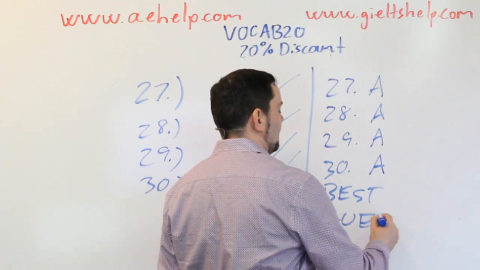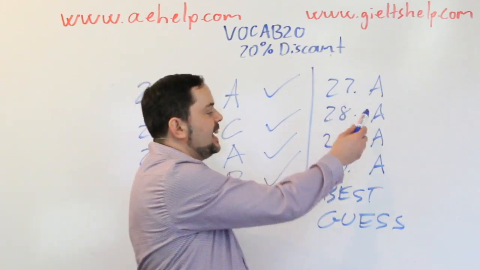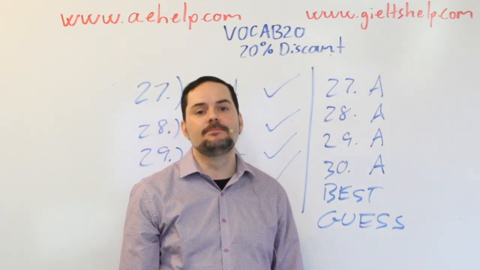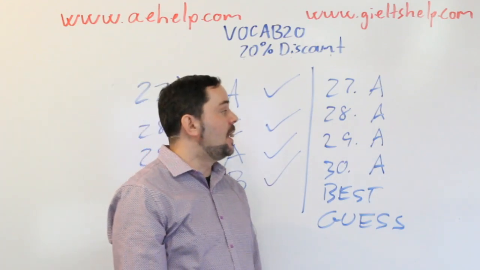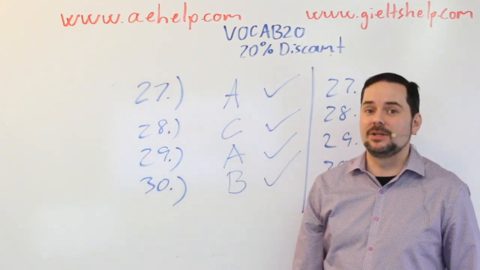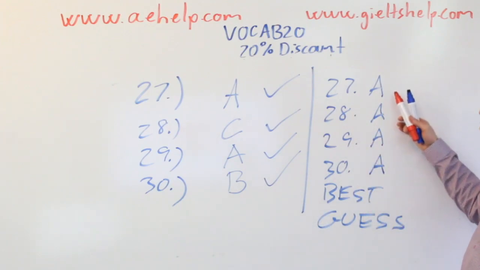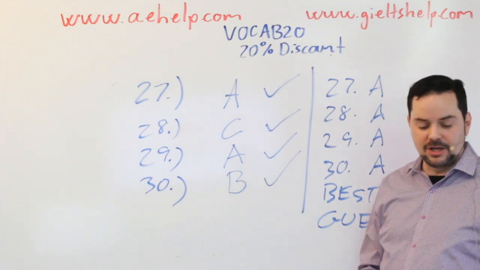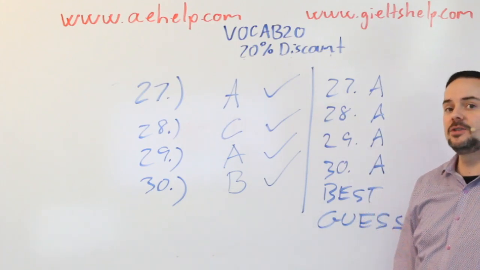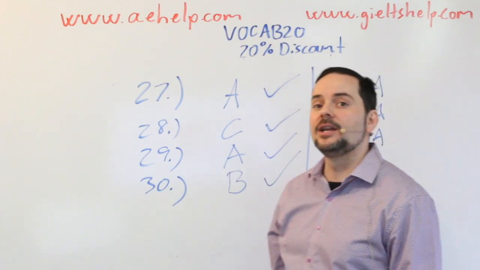Okay? Hopefully you don't have to do this. So of course, in a perfect world, you understand everything, you answer everything correct. But A is the best possible answer that you can give if you're guessing. Okay? Why? Because it's two sides of a poster, not just one. So you have twice the chance of at least getting something correct. And you need A because there's a good chance that at least one of these answers, if not more, will be correct. In this case, you would get 2 correct from 4, which is 50%. It's okay. So you would do okay with A here. You would get 27 and you would get 29 correct, okay?